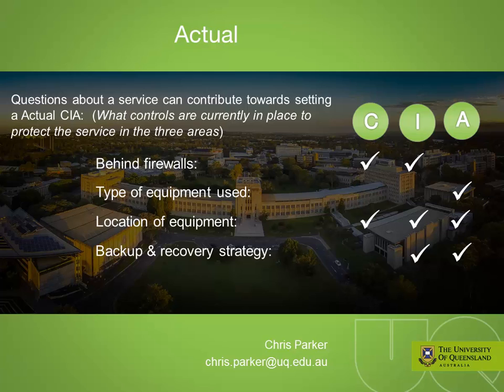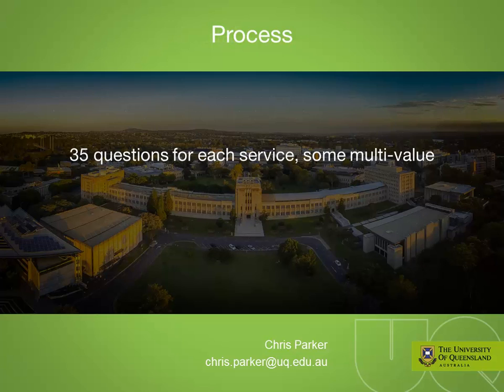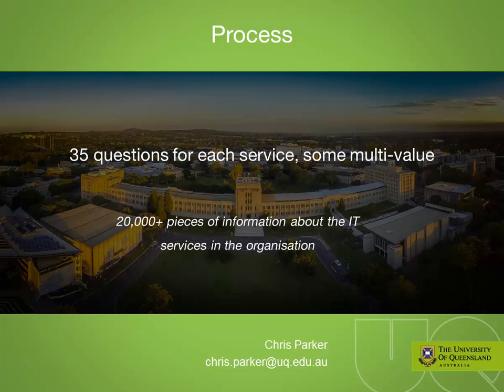For instance, is the service behind a firewall? The type of equipment being used? The location of the equipment. Is it in a secure data center? What backup and recovery strategy is in place? In all, 35 questions are asked for each service, resulting in over 20,000 pieces of information about our IT services we didn't previously know.